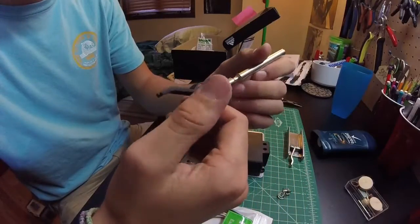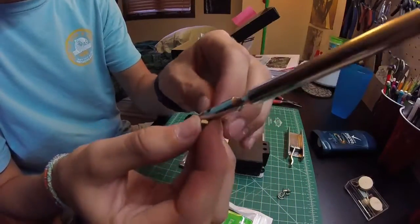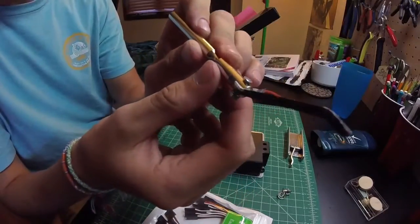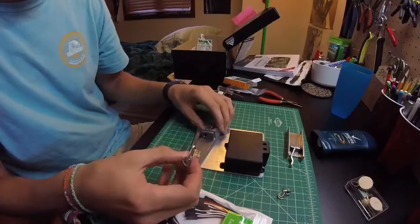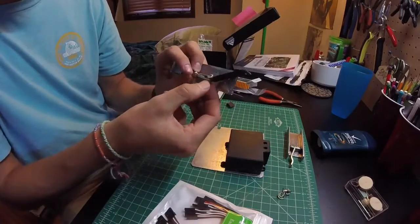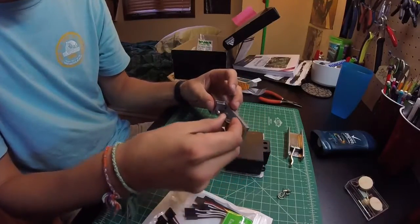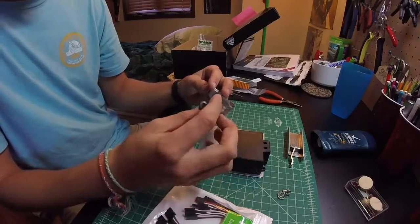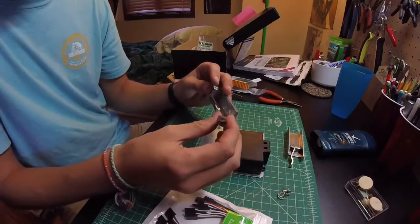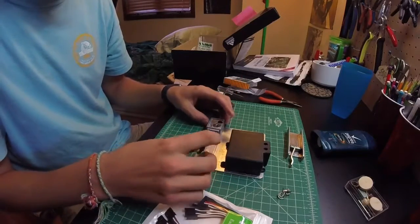So I went to the hardware store and I got a bolt, lock washer, and nut that perfectly fits. That looks really clean — I really like that. It's got a nice sleek look, it's even got a lock washer on there too. Fits perfectly, just the perfect size. It moves pretty freely, which is nice. I'm going to take it off, paint it with a Sharpie, and then it'll be ready for when the rest of the stuff comes in.